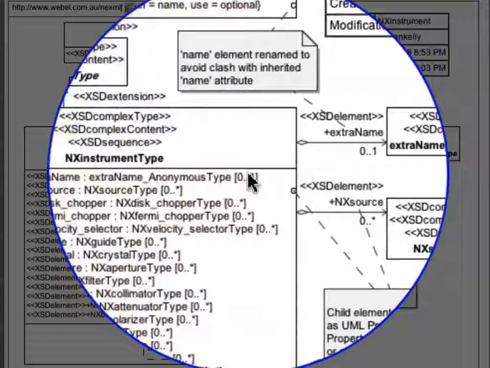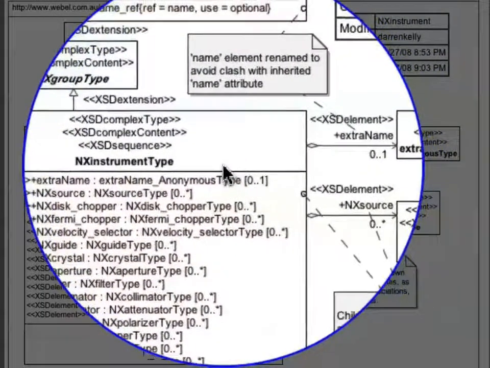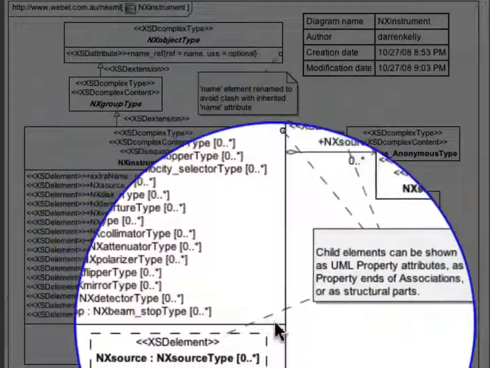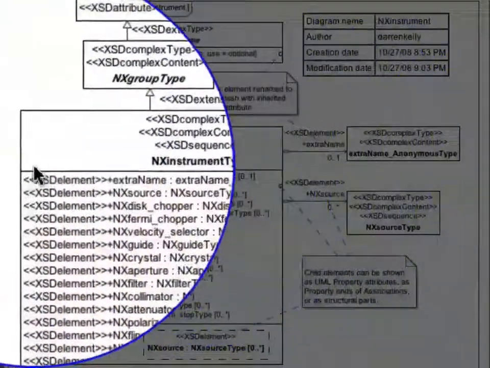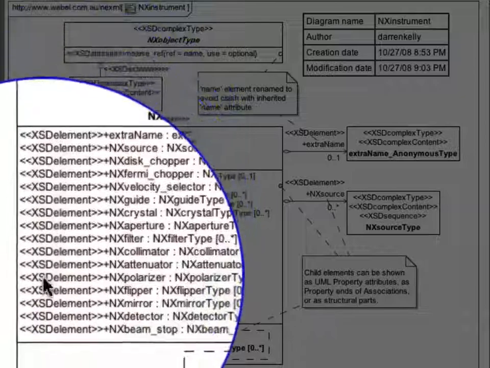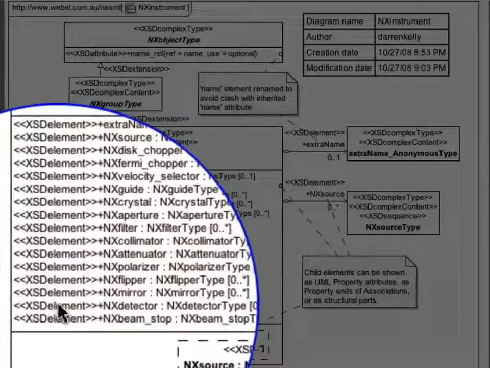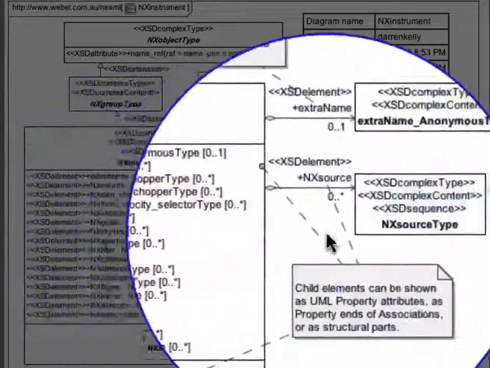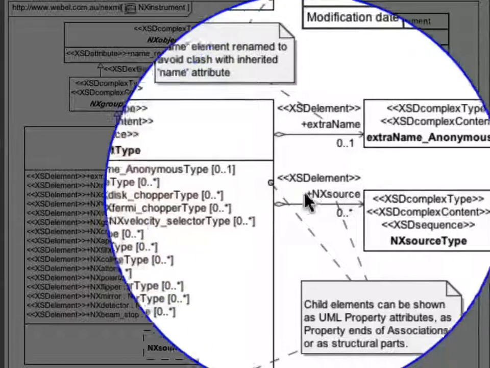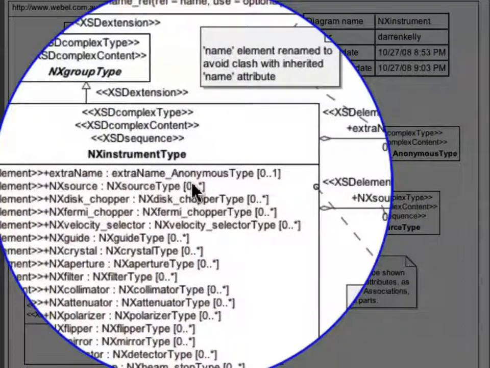So here we see NX instrument type. Here are the properties in the UML attributes compartment, but these are in the schema elements of the instrument type. Now one can optionally drag these out. For example, NX source here is a property, and I've chosen to also still display it in the attributes compartment.